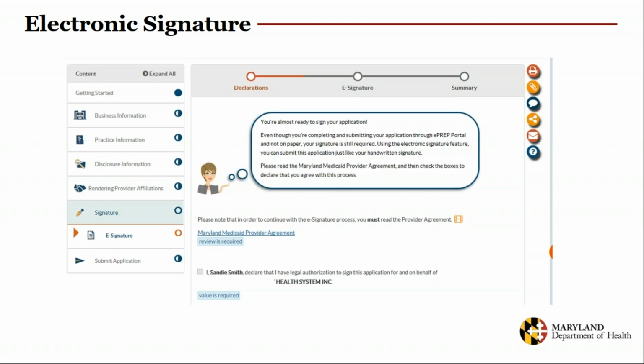And were there any other questions? The last question we have is, how is ePREP beneficial to an RSA provider?